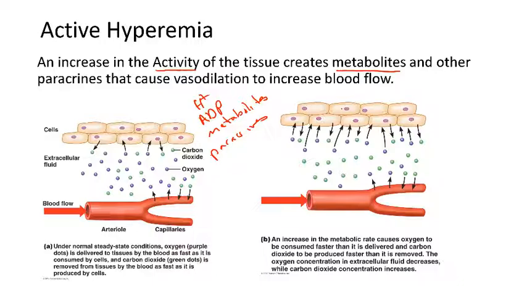And so you can see this is slightly larger. So we have vasodilation so that we can have this greater amount of diffusion, and these cells will get fed what they need to support their activity. Now, a lot of times we think about this in terms of muscles being active, but it can also be part of your brain being active, part of your digestive system being active. We open it up so that the activity is supported.